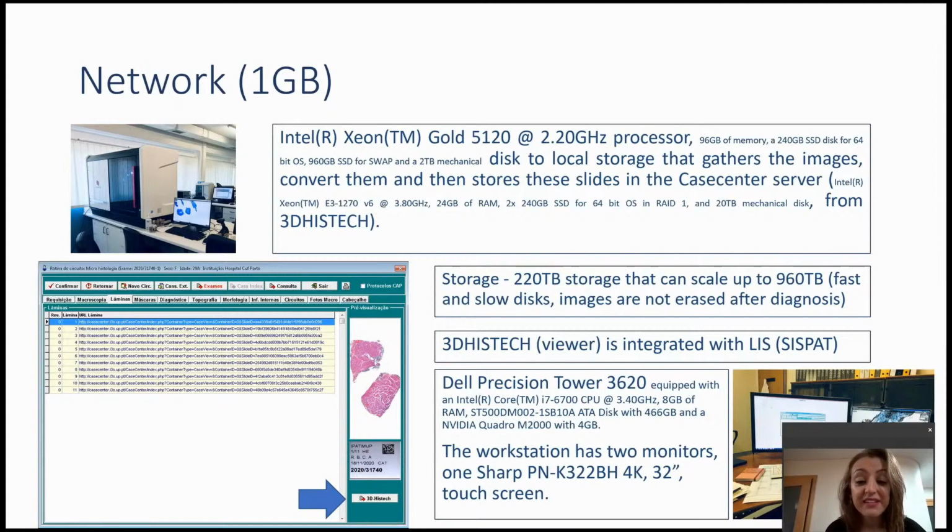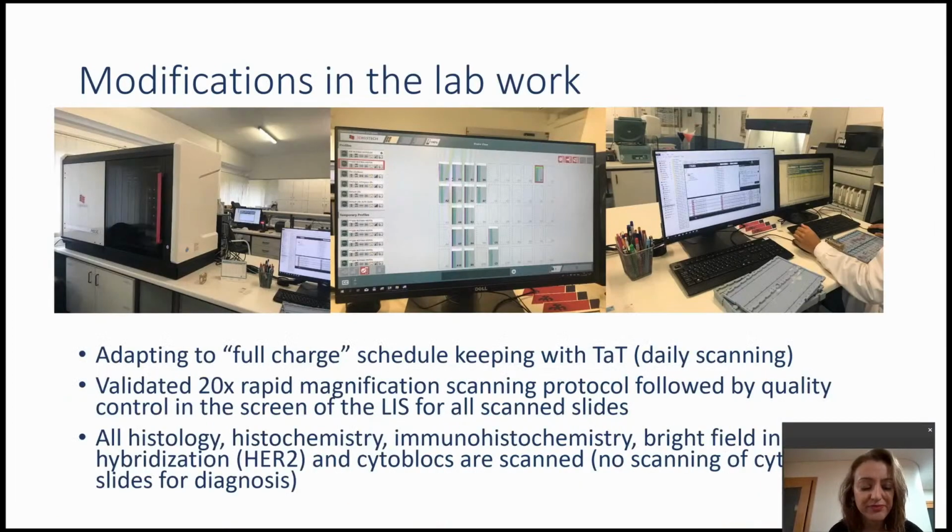And then the 3D scanner viewer is integrated with our LIS, and we see the images in our workstation, which has a Dell Precision tower and 2 monitors. One of them is a 32 inch monitor so that we can see the images and deal with all the reporting and all the text work and so on.